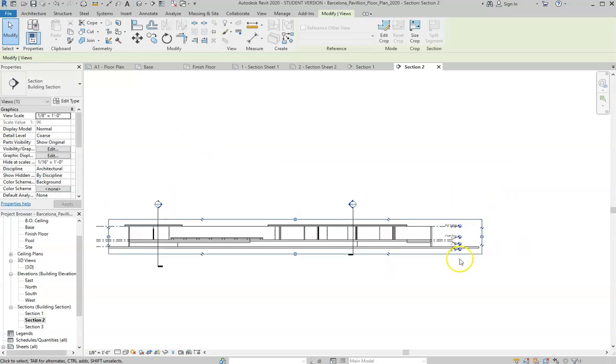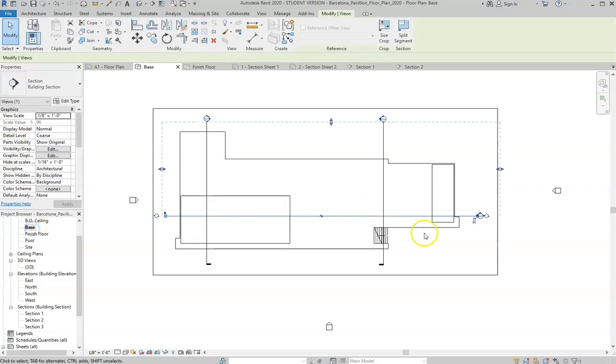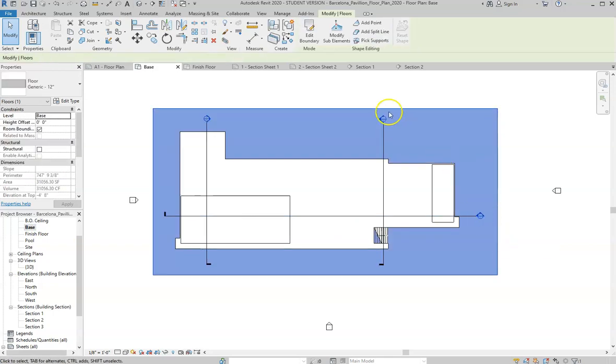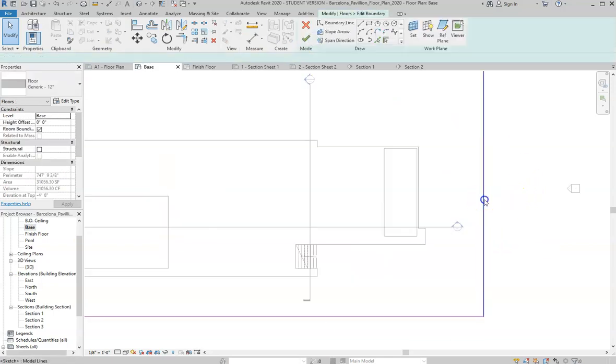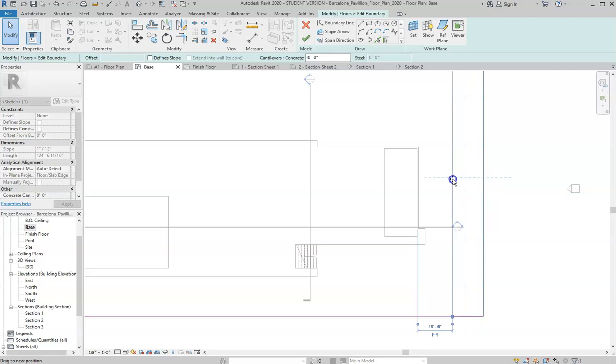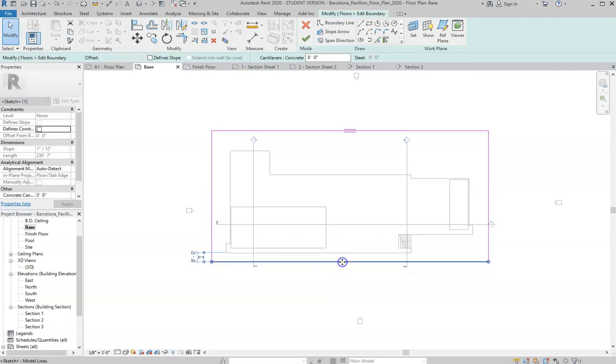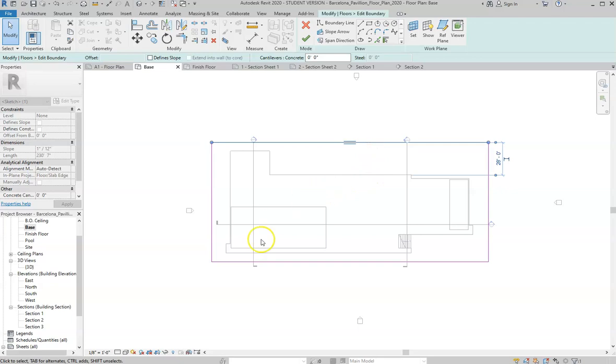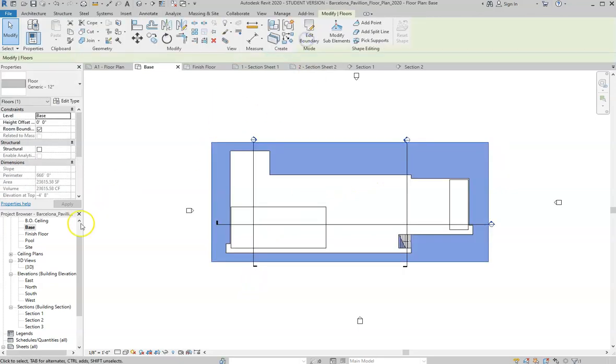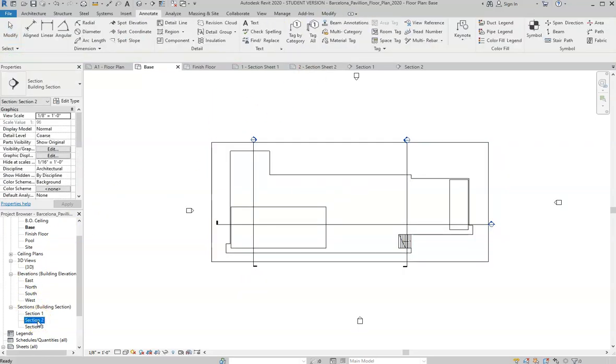It's still actually a little too far. So I'm going to jump back one more time, edit the boundary, and bring that in quite a bit. Basically, these section tags should be outside the drawing and not inside. So I'm going to cheat these in quite a bit. All right, I think that should do. Green back to here, and I could rename this now actually.